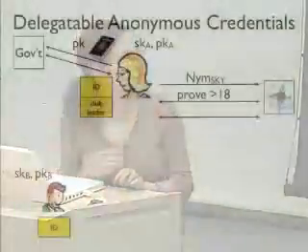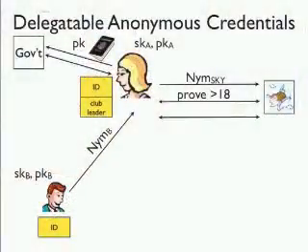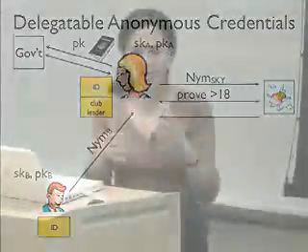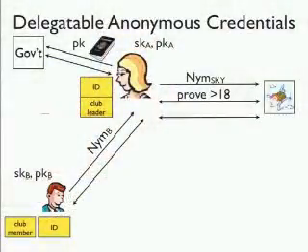So now say Bob comes along, and we're going to assume he's already gone to the government and gotten his ID. Now he can send a pseudonym to Alice, and then convince Alice that he should be added to the group. Then they can perform some kind of interactive protocol, and at the end of that, Bob gets the club member credential. Through this, Alice should gain no information about Bob's secret key or anything, and Bob shouldn't know anything about Alice's secret key or her credentials, except that she has a valid club leader credential.